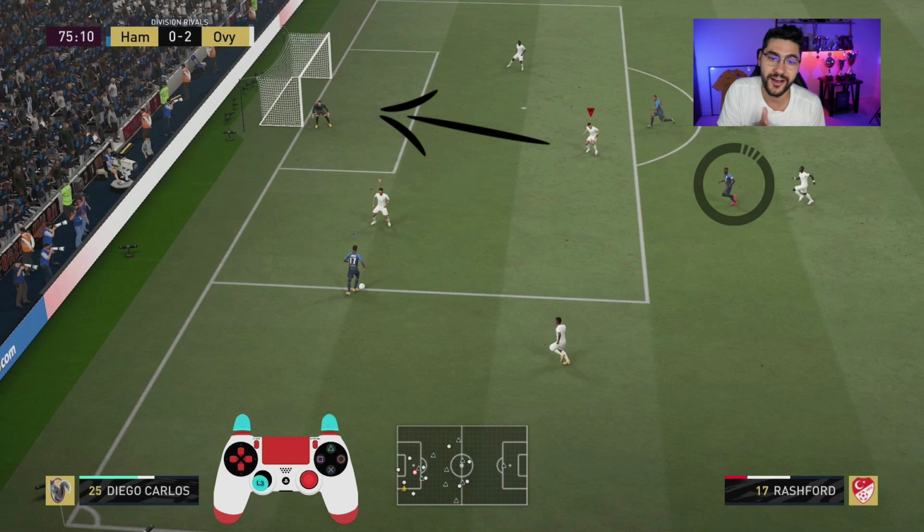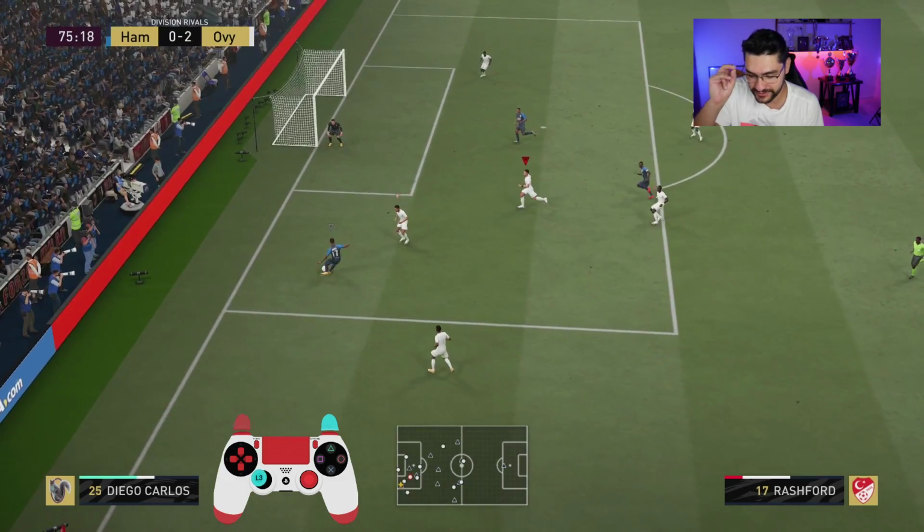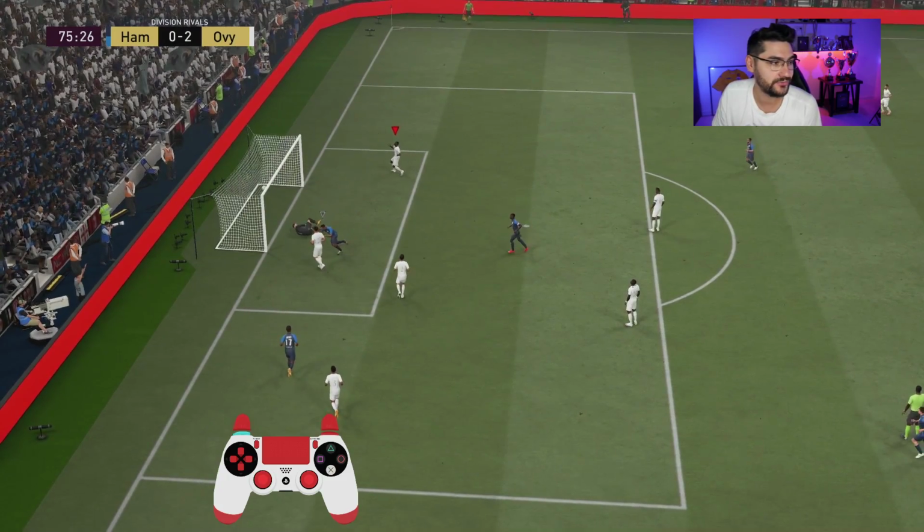But by covering the wrong player there, never cover that player when in this situation. Always go defend the goal. By what I did, I offered him a free goal.